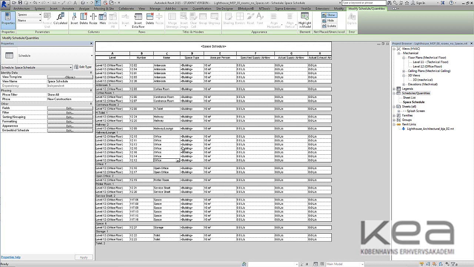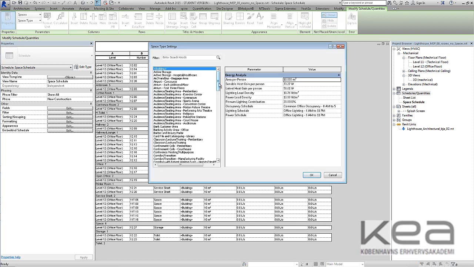The space type is set to building, and building is 10 square meters per person, but I can change each space with different properties. So I go to the office, and here there's an office. You can choose the different spaces here, and you can't create your own space type.